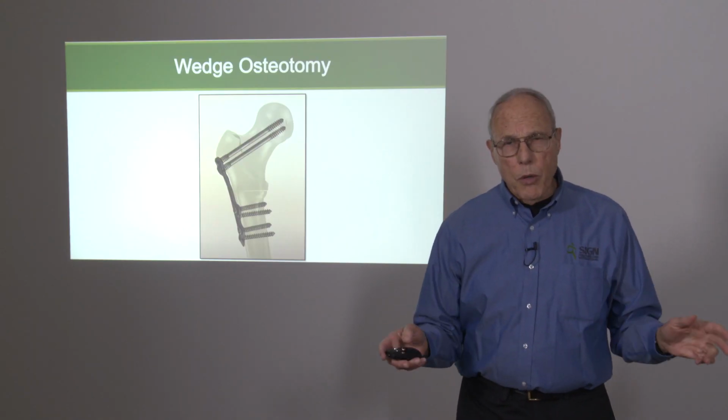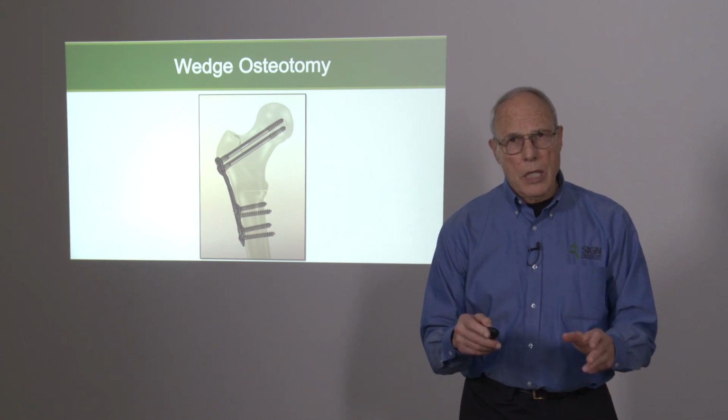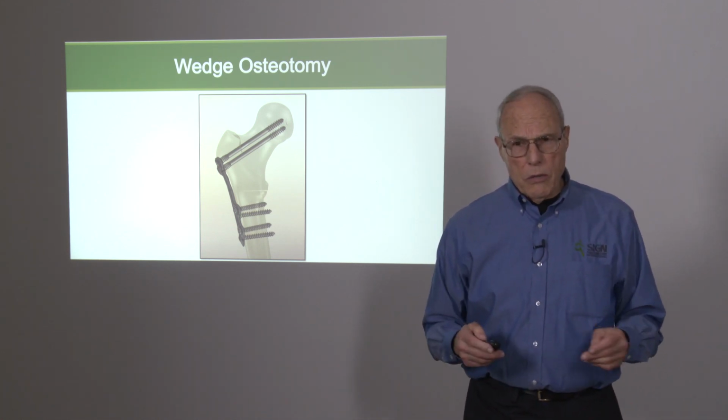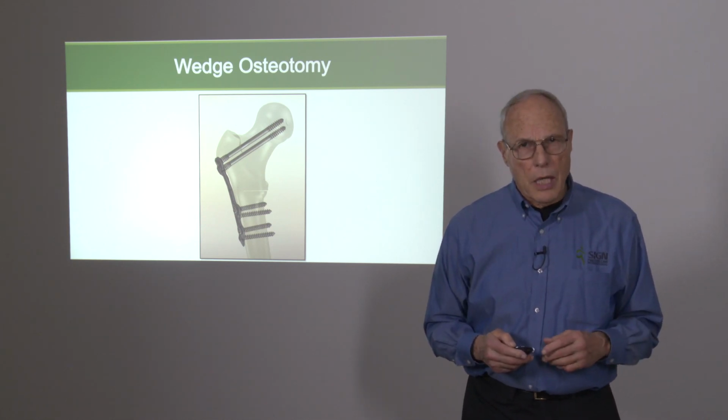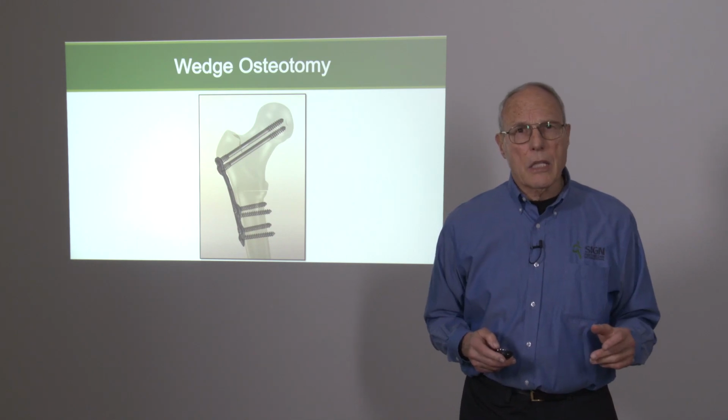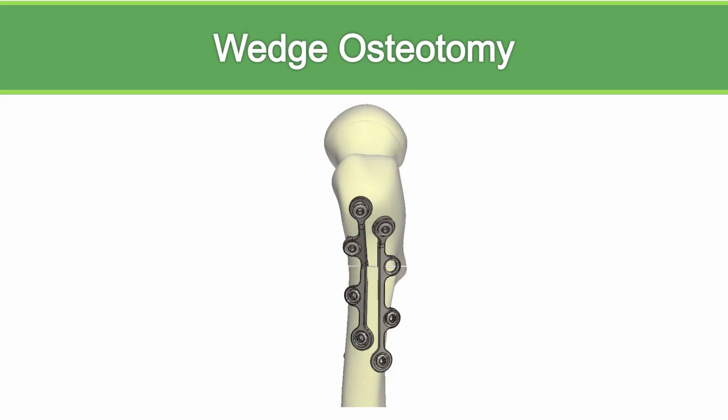We hope you'll report these because this is a new technique. It follows the principles of all valgus wedge osteotomies and uses the SIGN instruments and implants. This is what the implants look like on the lateral view.